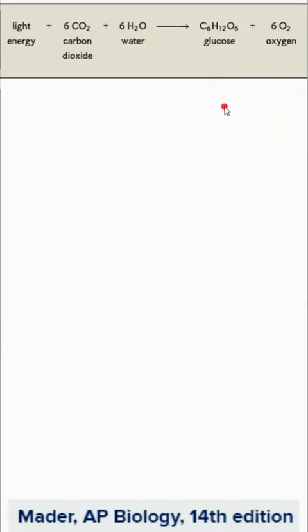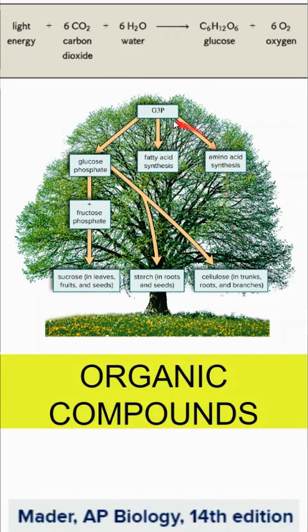One thing to think about, again, I've been mentioning it a little bit, is that we're not always getting glucose. That is the idea, is that this G3P becomes glucose. However, this photosynthesis is the basis of creating all of our organic compounds, not just sucrose and starch and cellulose, carbohydrates, but we're also getting the basis of fatty acids and amino acids. Of course, other things have to be added here, but this is the basis of our organic compounds within all living things.